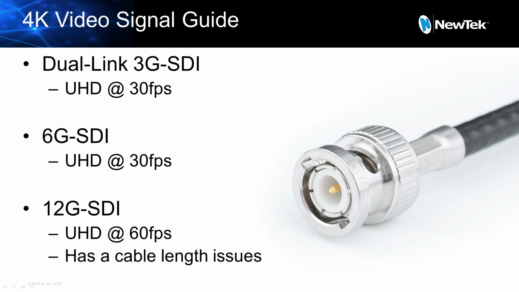The one thing just to be aware of as well on the 6G and 12G is that you do need cables rated to handle that, right? So a 3G SDI cable probably is not going to handle these other formats very well at all. And even with the appropriate kind of cable you should have, cable length issues can become a big issue when working with 6 and especially 12G SDI, because they're pushing so much data down that cable that you just can't extend it to the length that you might be used to when working with HD SDI or 3G type signals.